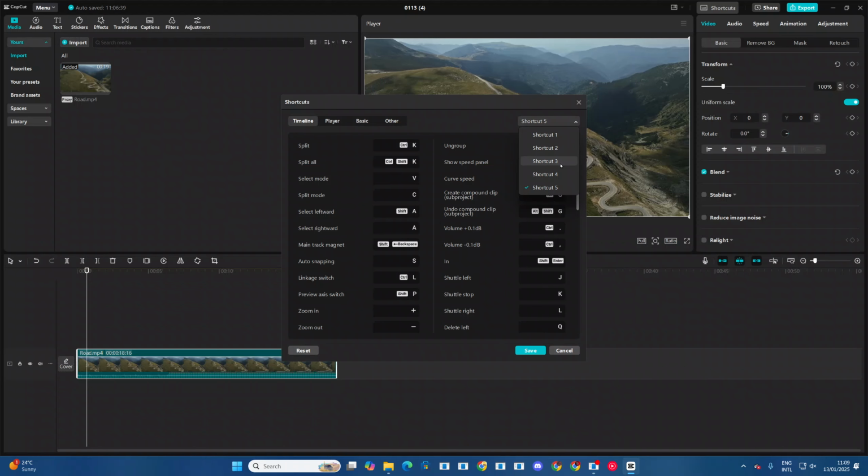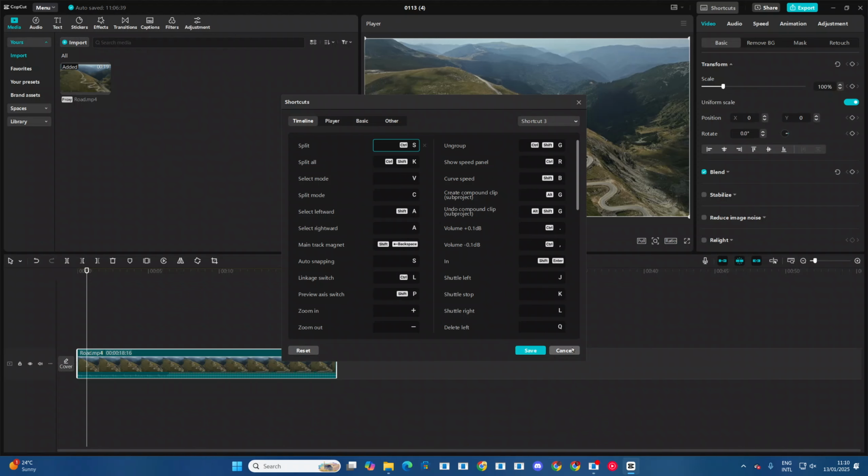If you want to customize them, it's very simple. Simply select a shortcut group, then come here, and click on this X button to remove what's currently there. And then enter what you want to use as a shortcut. So for example, Control S. Now, whenever I press Control S, it will automatically split at that specific point. If you want to go back, you can still do the same thing and customize all these other shortcuts to your liking. When you're done, ensure that you click on Save to apply the changes.